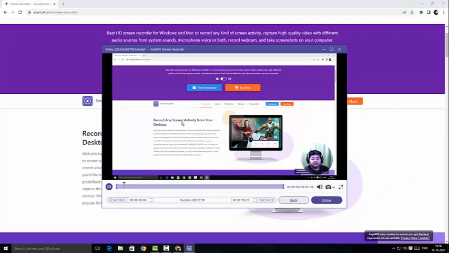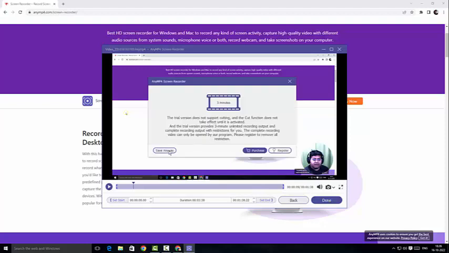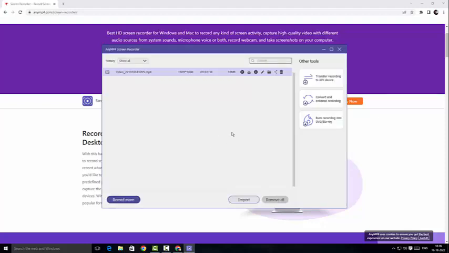So as you can see, there is a bottom bar here, and the output is also fantastic, and we've got a nice recording. So I'm going to click on it, and here as you can see there is a little timeline over here, and we can just set up the start time and end time only. So I'm just going to click on done, and I'm going to save anyway, and there you go, we've got our saved video in our tray.